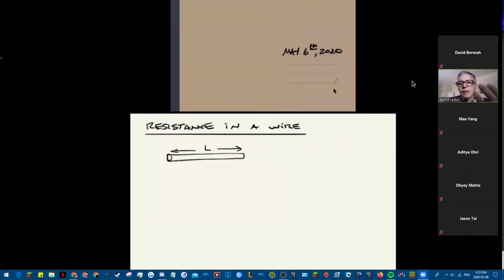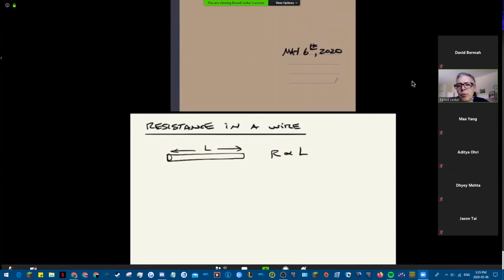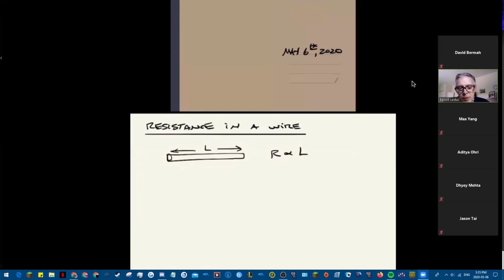if you investigate how much resistance there is across a wire as you change the length, you're going to find that the resistance is proportional to the length. So the longer the wire is, the more resistance there is. So if you have speakers at home, you want to minimize the amount of wire that runs from the amplifiers to your speakers, because if it's too long, you're losing power from the amplifier. Some of it will be dissipated as thermal energy, and you want to supply your speaker with as much electrical energy as possible.